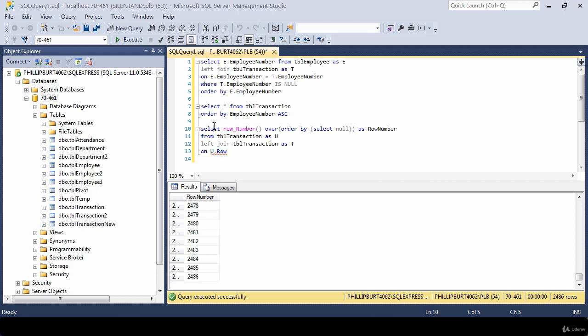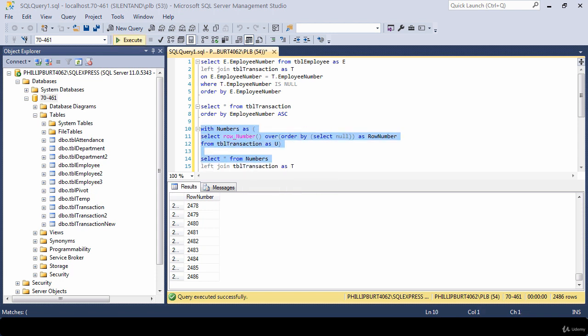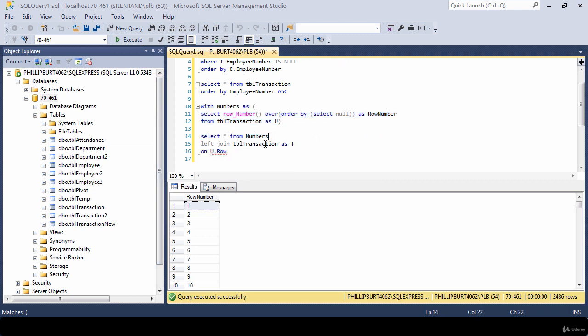The answer is by using a WITH. So with numbers as, now we have encapsulated numbers in a separate table, a very temporary table, only temporary to the scope. So now we can left join these numbers with the transactions.